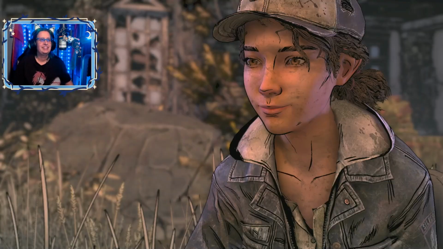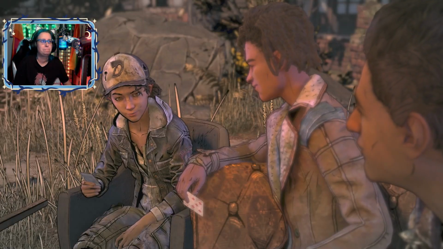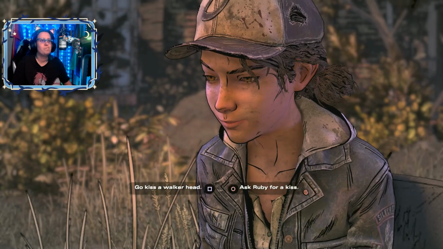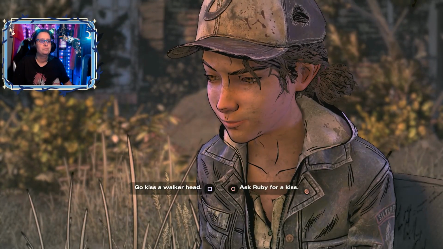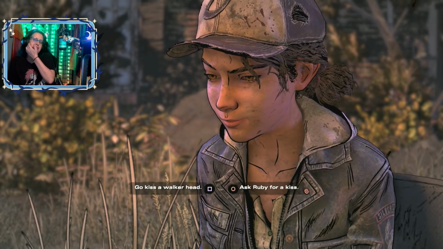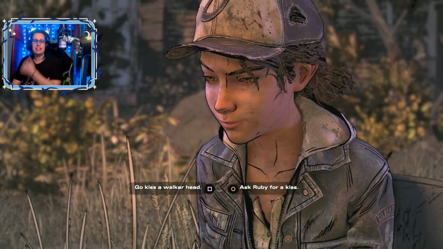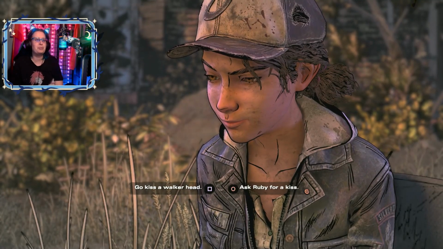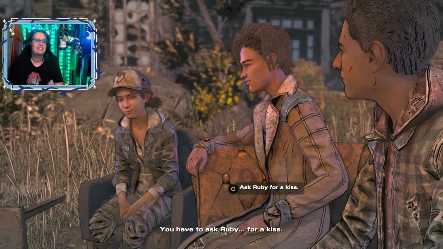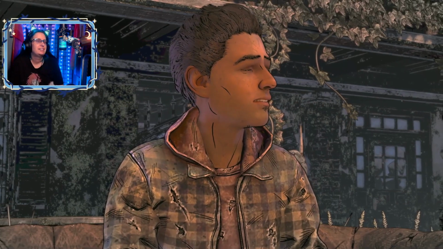Jeez Louise. I win. And poor Asim loses. Definitely a dare. Okay. Do your worst. Just a walker head? Oh my god. I won't be that mean. Like, they're both mean. You have to ask Ruby for a kiss. Seriously? The most legitimate of dares.